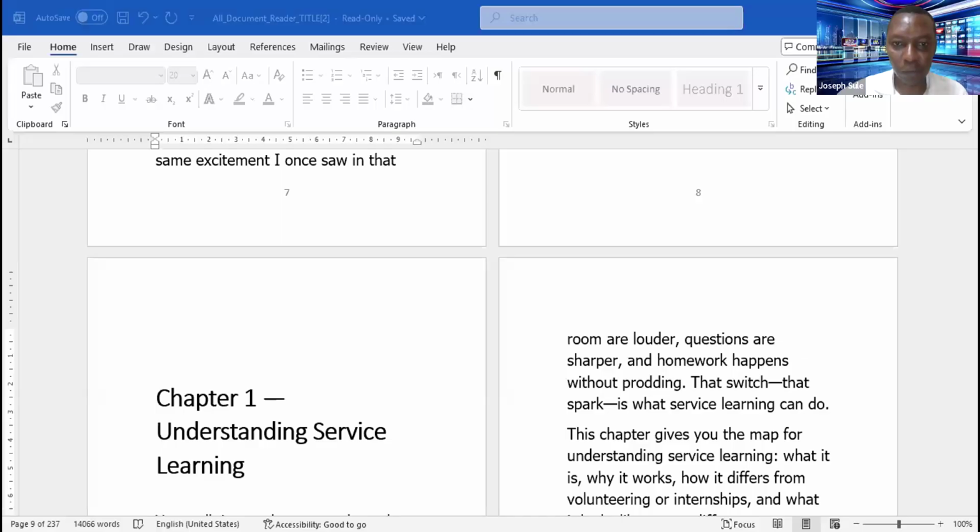So I am thinking I will use one of us. Somebody sent me a book. The book is formatted, but there's no table of contents. And the person said he doesn't understand, or the explanation was not clear how to set up a table of contents. So I want to use that person's book as an example today. So I will share my screen, and then quickly I will take us through the process of inserting a table of content in our book or manuscript. So let me share my screen now and then bring on that person's book, with the person's permission, of course. I believe the person will permit me to do this because we are all here to learn.